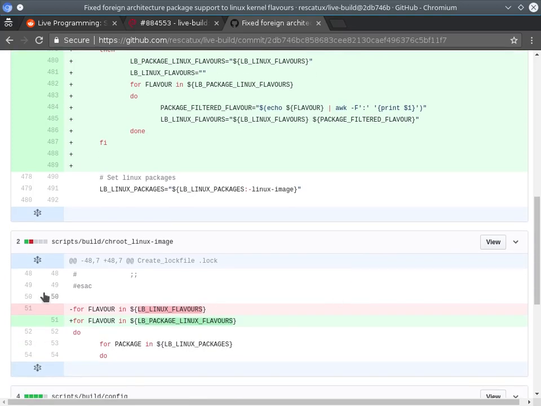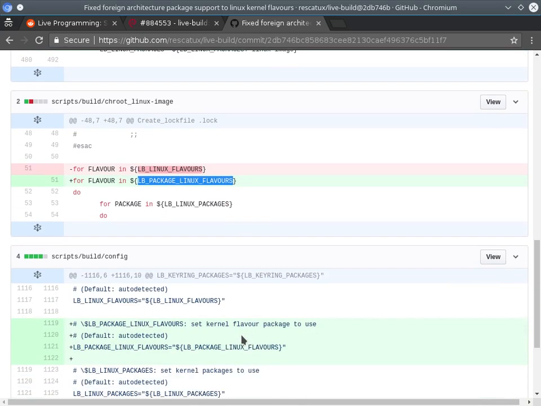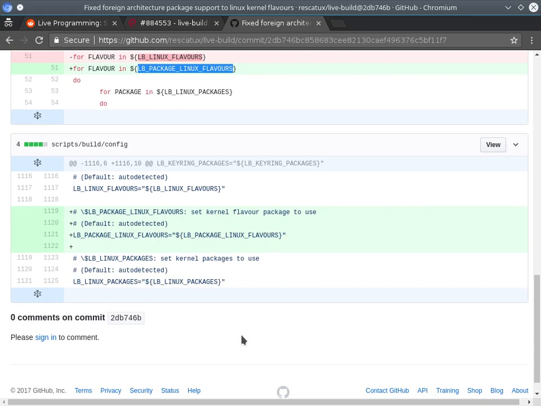Later on there's a place where you install the Linux image inside the chroot, and you need to specify the exact packages that you want to install. So you want to specify linux-image-amd64:amd64, and this is why I use LB_PACKAGE_LINUX_FLAVORS here. And this is very important.